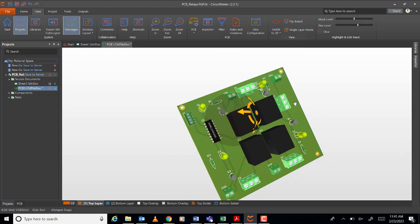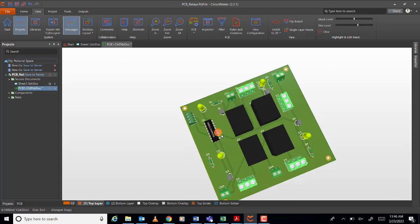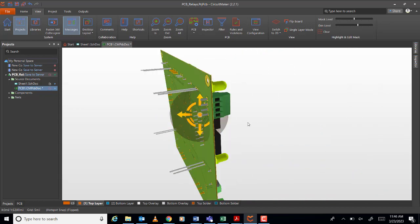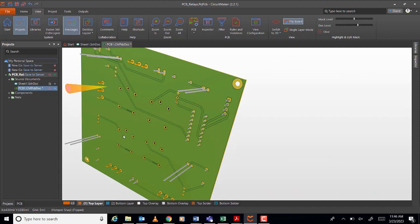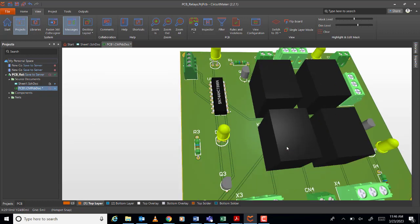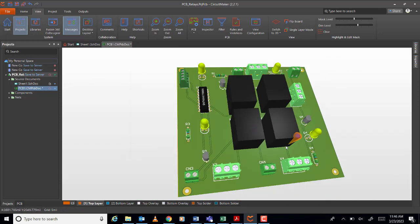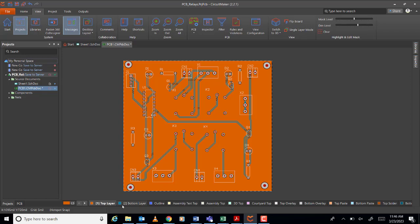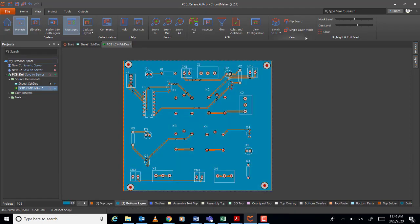So you have here, this is your top layer. Now with the polygon pour, with the lines also, with the route. And then here also at the back. Okay. So you have now this circuit, PCB board, okay, like that, no, top, bottom, top, bottom, okay.